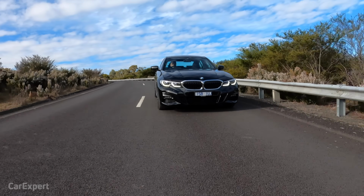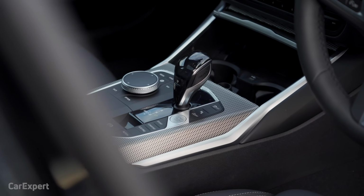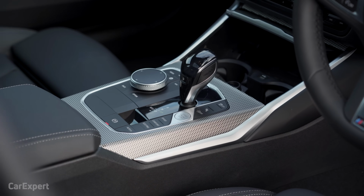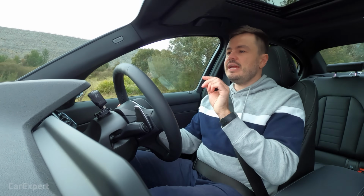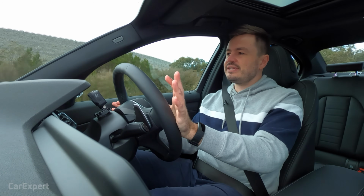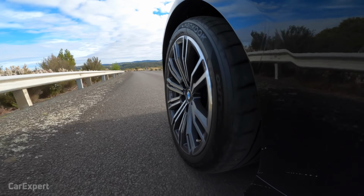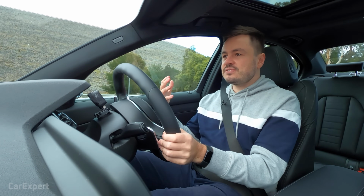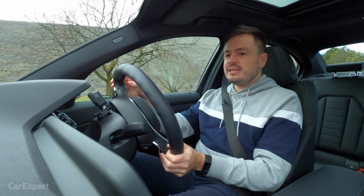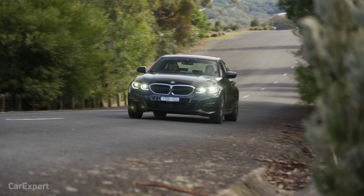So this is a really good balance between weight management and also having a turbocharged 4-cylinder. All of that torque's sent through an 8-speed automatic transmission. No dual clutch here, so it is just a regular torque converter. And it's all the better for it as well, because dual clutches in these packages where they don't really produce all that much power are simply there for efficiency, and you end up ruining your driving characteristics just for the sake of saving a little bit of fuel. This really splits the balance there between a good driving experience and not using a great deal of fuel to begin with.